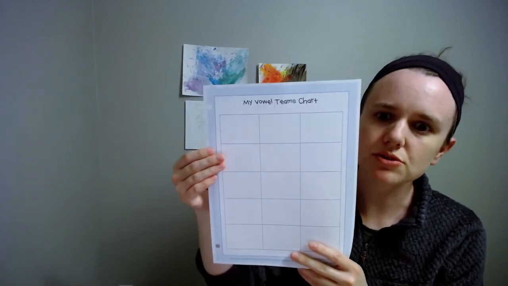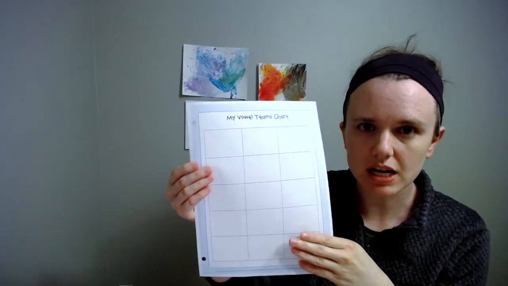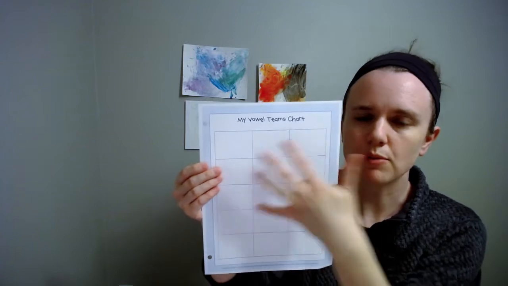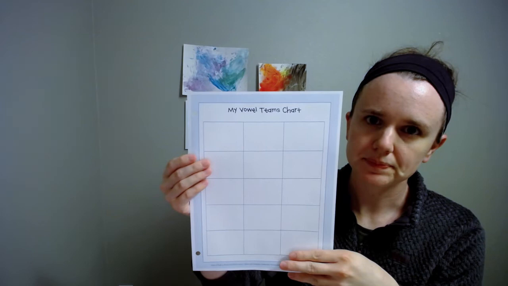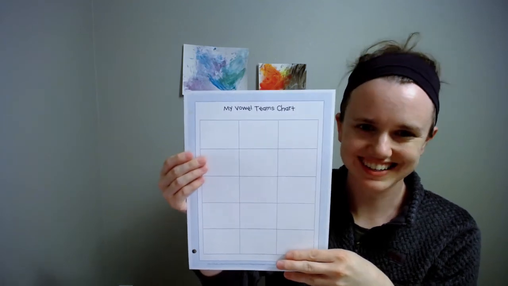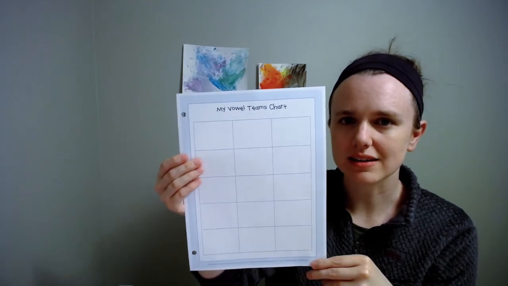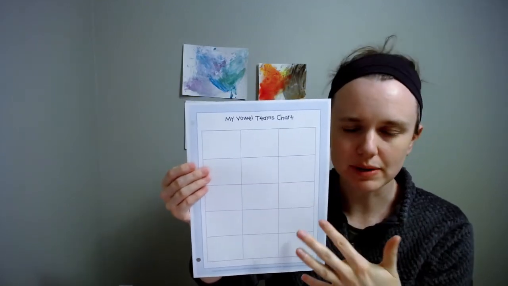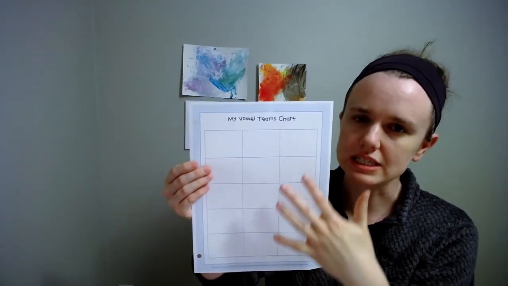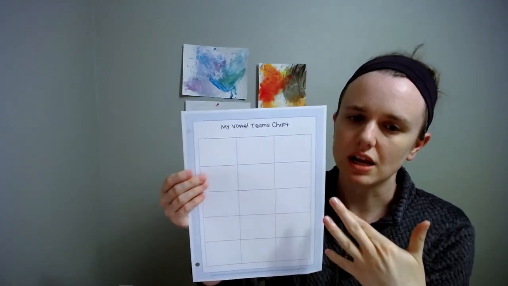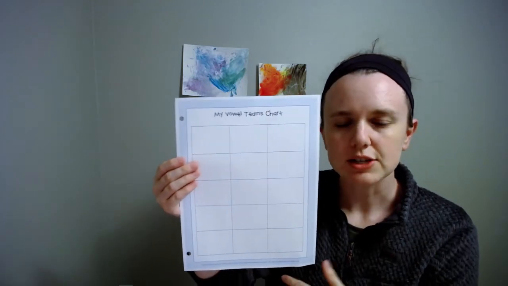And I want to tell you that we are going to be adding to this as we keep working on phonics. And so I want you to put this somewhere special that you can find when we're done with our lesson today, so that it doesn't get lost. Okay? I will send you extras in our packets in the weeks when we add things to this, but it would be great if you could hang on to this one and just keep adding to it instead of having to do all of that work over again and adding more. We want all of your vowel teams together so that you can use it in all of those ways that we talked about.